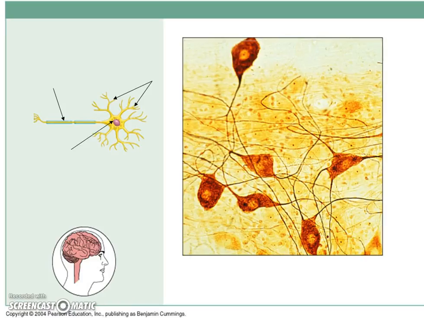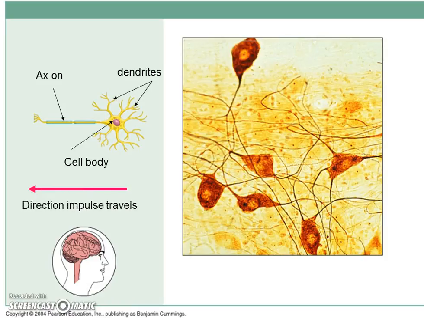Those brown cells, they kind of look like balloons or kites on the end of a string. Those are the neurons. Those extensions are either dendrites or axons. All the yellow material behind it are neuroglial cells. The artist drawing is of what a neuron looks like. Those extensions are dendrites that bring an impulse into the cell body, and then axons carry the impulse away. So that's the direction of travel. So describe the neurons so you'll remember it.